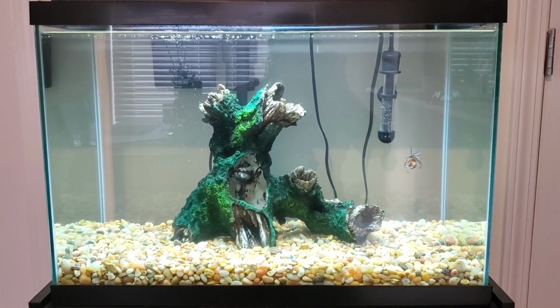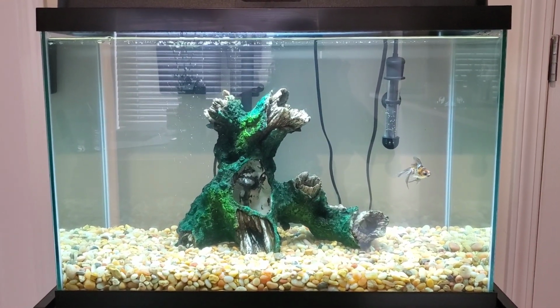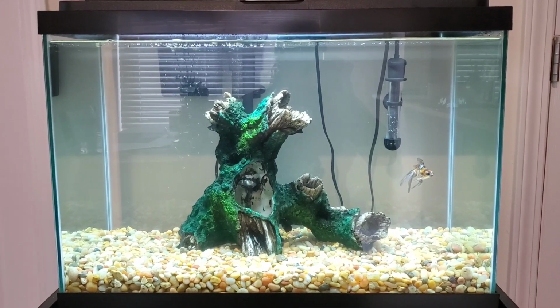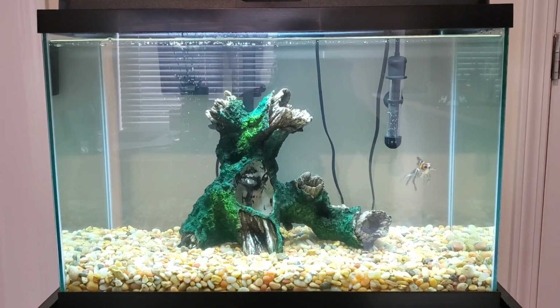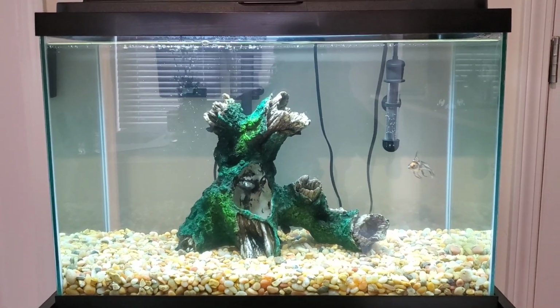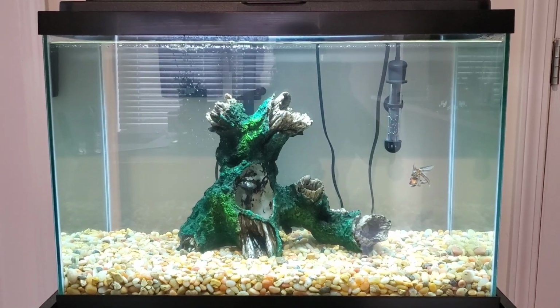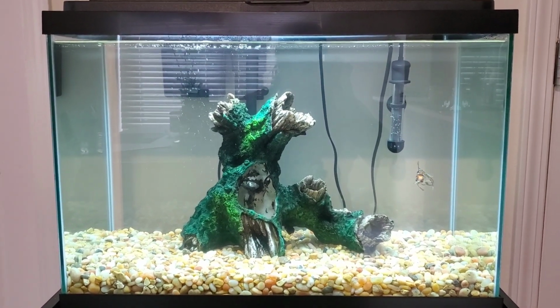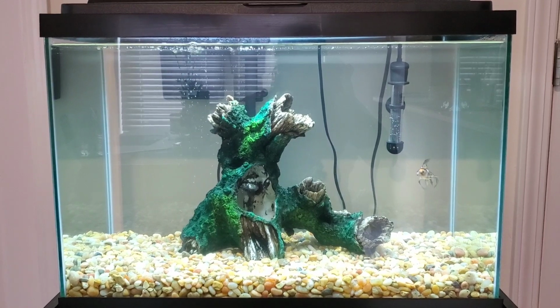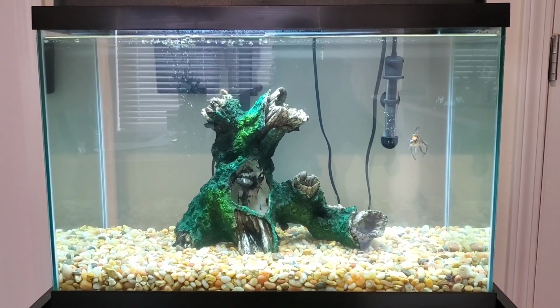Now after the 7th day, when I had set everything up, the only thing inside of the tank was the sand. Nothing else was inside of the tank except the filter and the heater. The decoration was not even in there yet, and the bubbles was not in there at all. So that was basically the only thing really in the tank, the sand. I waited almost 7 days for it to clear up, and it finally cleared up.